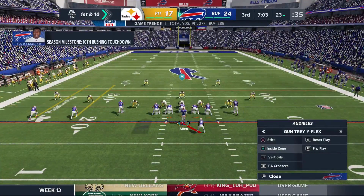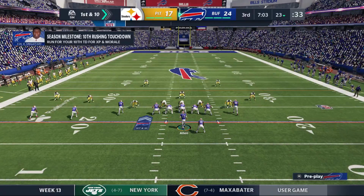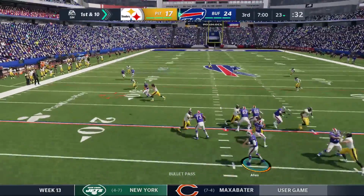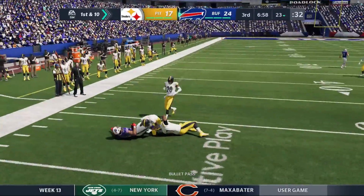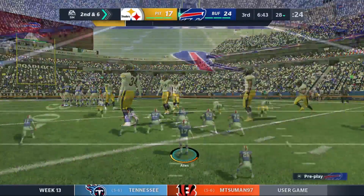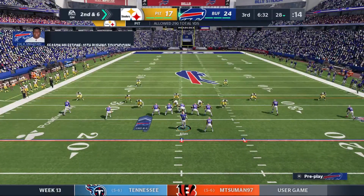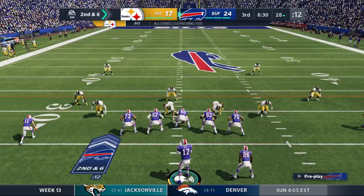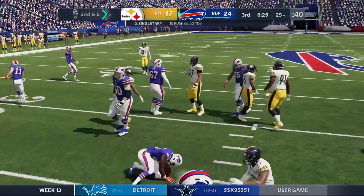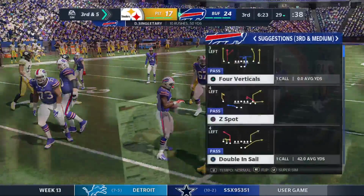Buffalo offense ready to go for their next drive. And their lead cut in half by that touchdown a moment ago. They are up 7 as they begin this drive, 1st and 10. And it's a short one here, complete to the tight end. They'll contain him to just 4. Second down. It's now 2nd and 6 at the 28-yard line. Singletary here running out of the gun. And not much, maybe a yard up to the 29.